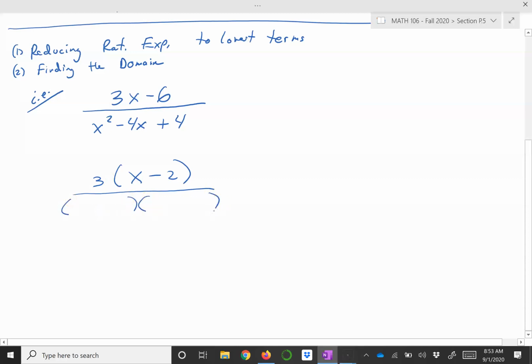All right, how about the denominator? This is one of those trinomials that I'm most likely going to be able to factor using sort of the reverse FOIL method, right? This one's easy. We know this first term has to be x, because we're going to have x squared by itself with no other coefficient. And what factors of 4 can give you negative 4x? 2 and 2, right? So we know they're 2 and 2. And again, if you had to, off to the side when you're solving a problem, go through the process from section P4, that's completely fine with me. Because again, more work equals more partial credit. And then what do the signs have to be to get the negative 4x in the middle? They both have to be negative.